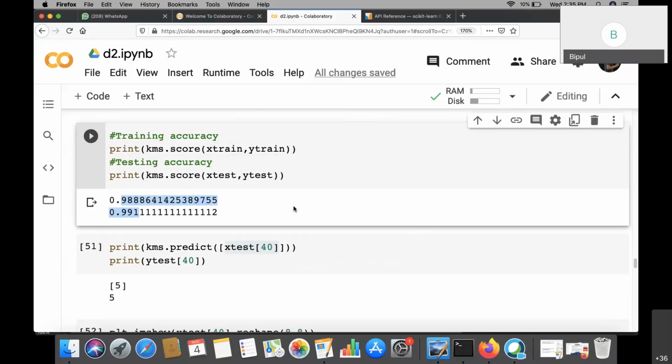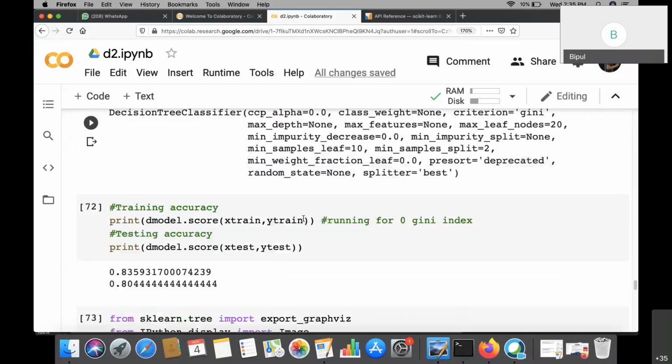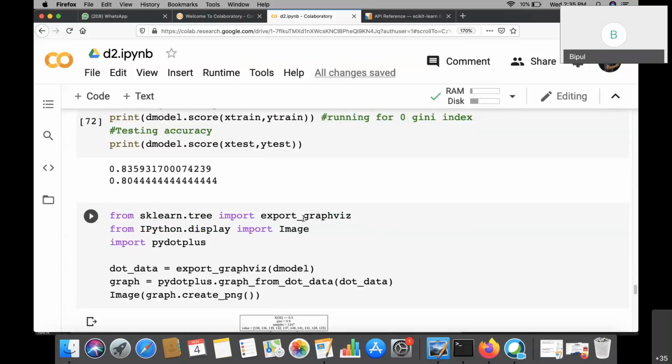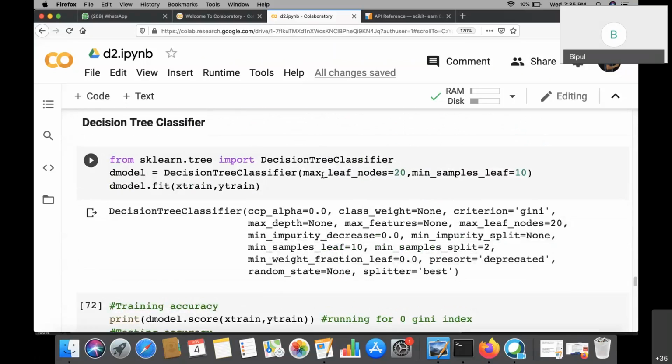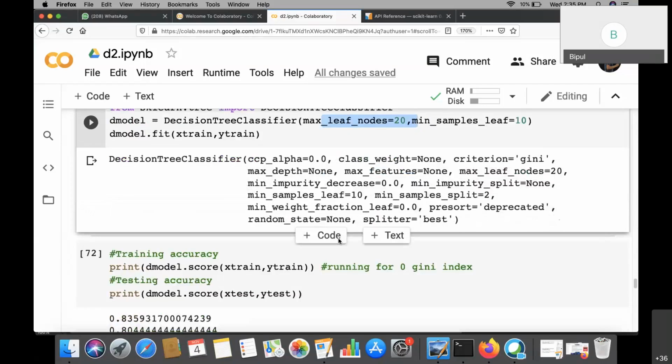When it is coming very close, then also it can be accepted, but it should not be very far. It should not be like in the decision tree classifier without using any stopping criteria. When we had not used any stopping criteria, what was the condition? Training was 100%, testing was 81%. That difference is not acceptable. But if one is at 95, the second one is at 93, or 90, up to 5% difference. 5 is actually a big number, but still up to 3 to 4% of difference we can accept.